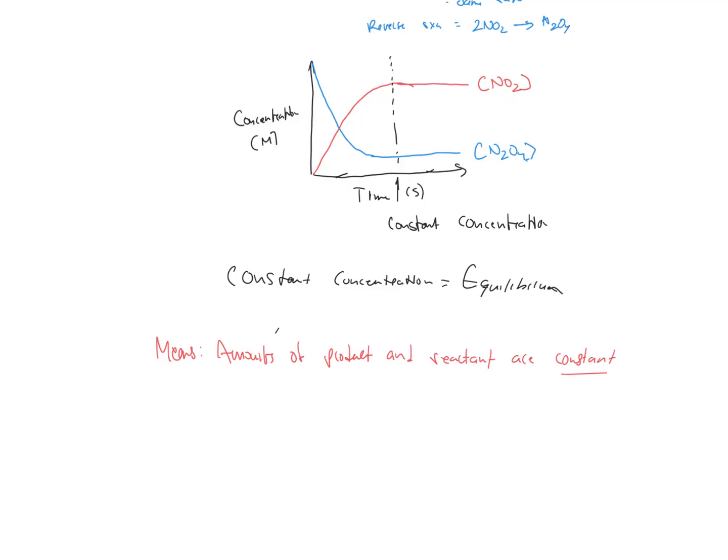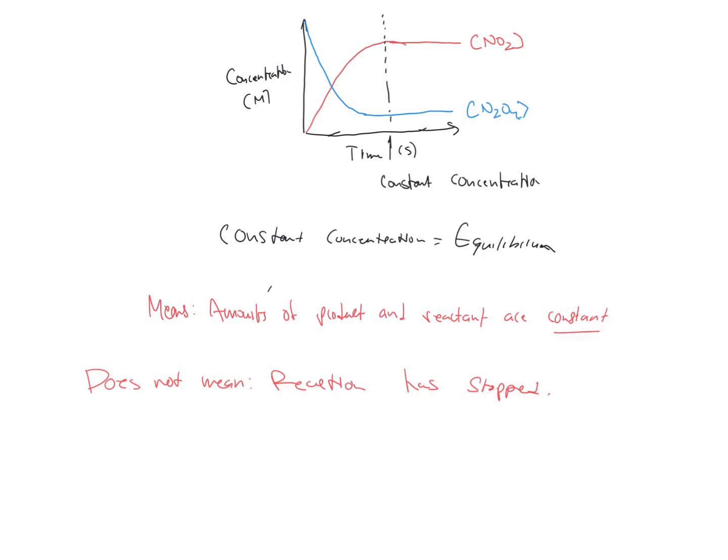What's really important to remember is that what this does not mean is that the reaction has stopped. That's not what this means. The reactions haven't stopped. It's just that the forward reaction happens at the exact same time as the reverse, and they happen at the same rate, meaning one is not faster than the other. And so I'm going to put here with a big star, reactions have not stopped. When something is under equilibrium, that reaction has not stopped, either the forward or the reverse. All it means is they're happening at the same time and at the same speed.